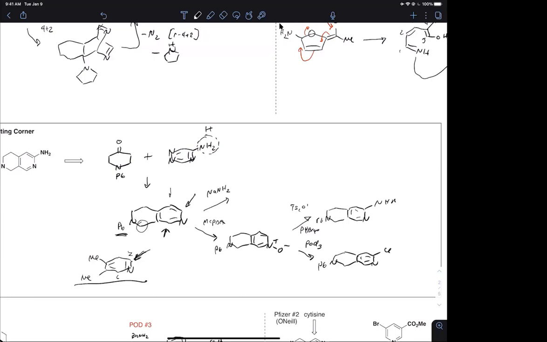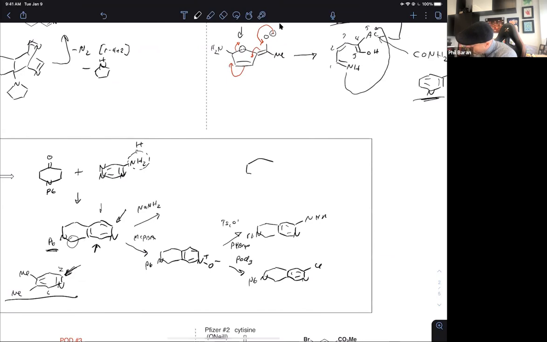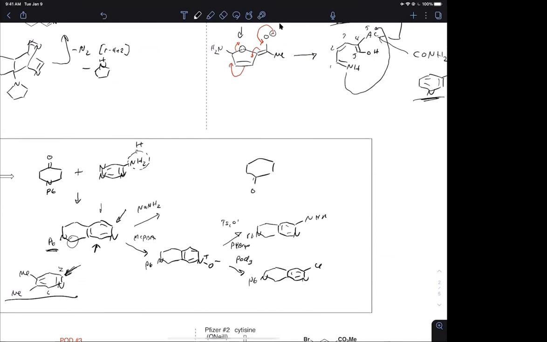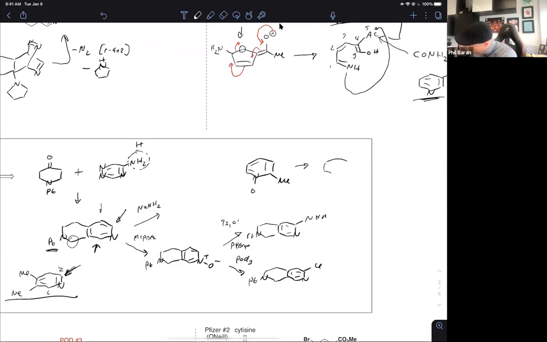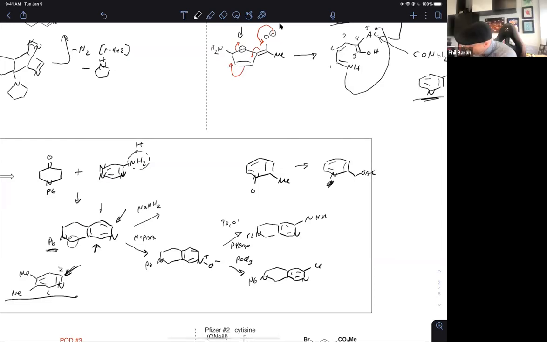Go ahead. I met this problem before, that when this kind of compound was treated with POCl3, the alpha position of the aromatic ring would be deprotonated. Oh, you're talking about the Boekelheide reaction. Is that right? I think, I'm not sure about the name. So you mean this general type of reaction? Yeah, and it would be deprotonated. Yeah, and from this kind of rearrangement product. Yeah, you don't have any C2 substituent to worry about, number one.